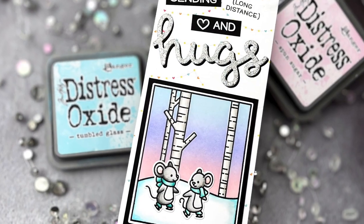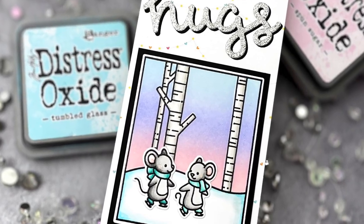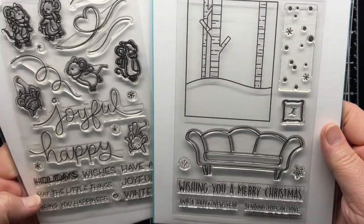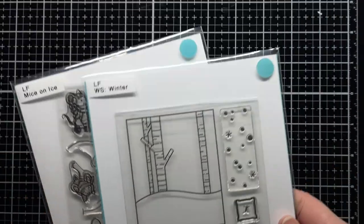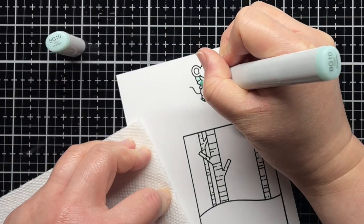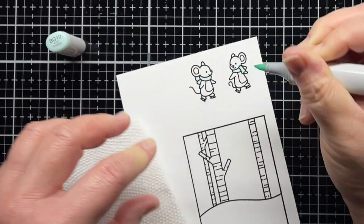Today I'm sharing a mini slimline card with a big sentiment, so let's get started. First, I stamp images from Mice on Ice and Window Scene Winter with Copic-friendly black ink. I color the images with Copic markers before die-cutting them with the coordinating dies.